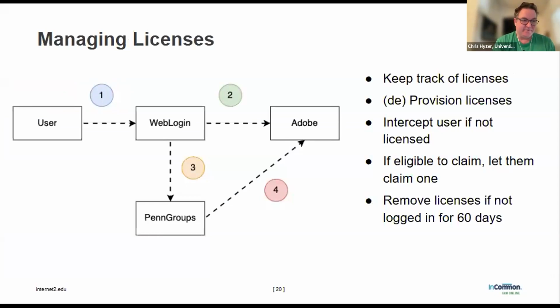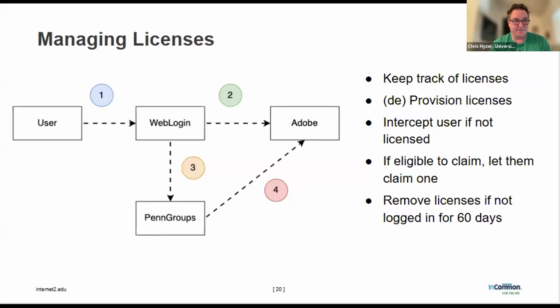Another use case that is up and coming that we've done in non-production is managing licenses. An example is Adobe, our workflow tool, Atlassian licenses. A lot of these things, you provision licenses to people that may think they need them and then they don't, or you provision them in case they might need them, and you might be spending more money than you need to. So imagine Grouper, which we call pen groups, managing the license provisioning for Adobe, which is the project we want to do this summer. It knows that you don't have a license. It takes you to the error page. That error page has a button that says, claim this license if you're a faculty or staff, or if you're not a faculty or staff, it says go contact your department.